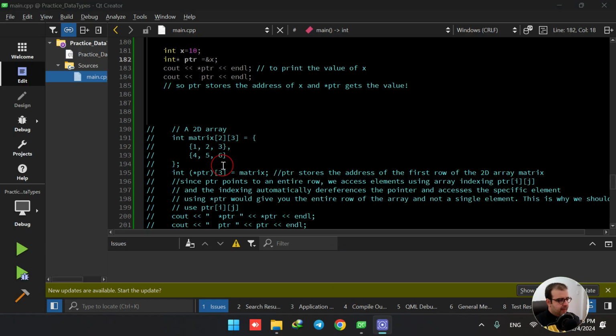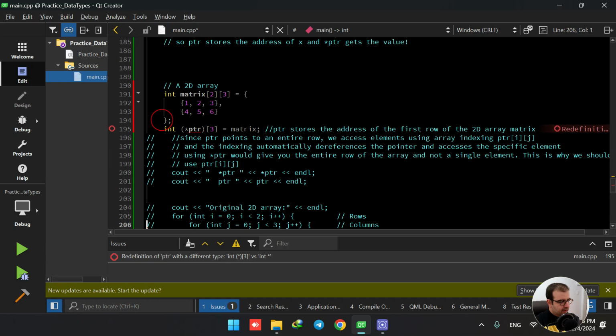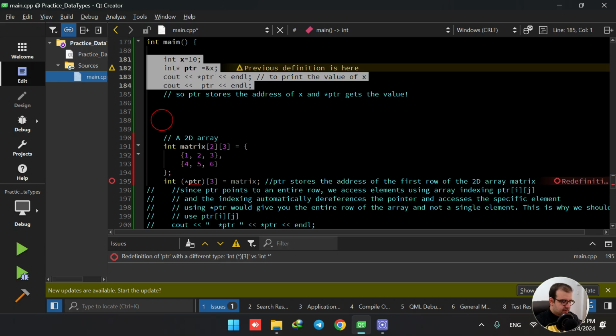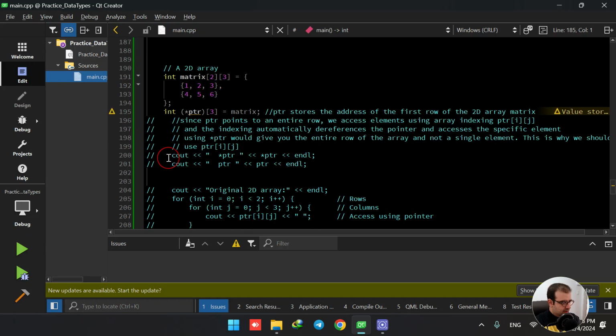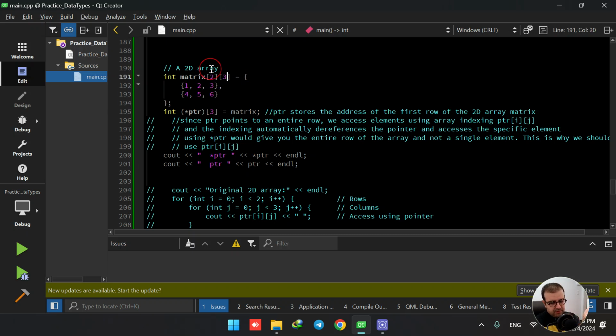Okay, now we would like to have a two-dimensional array just like this. Let me just comment the above part. So here we are initializing one two-dimensional matrix.